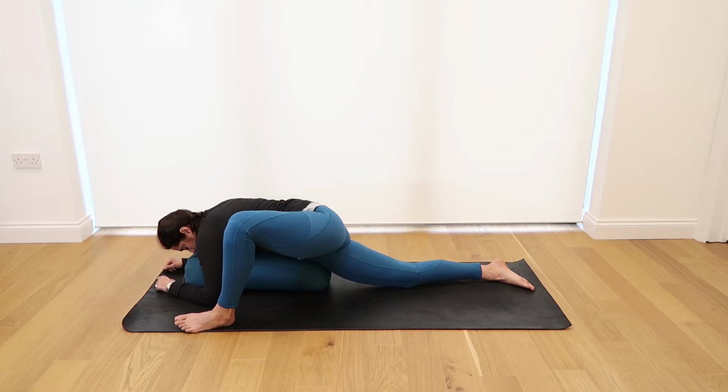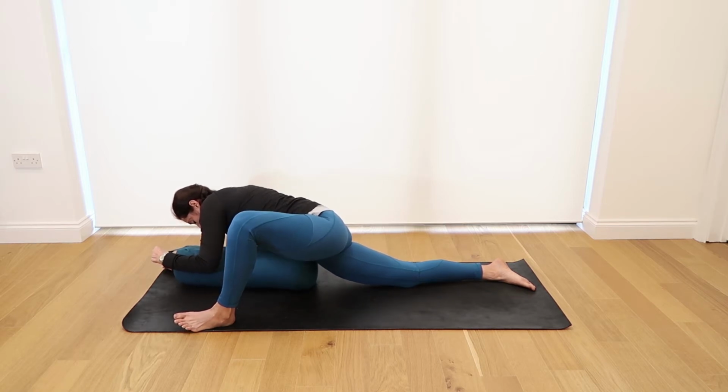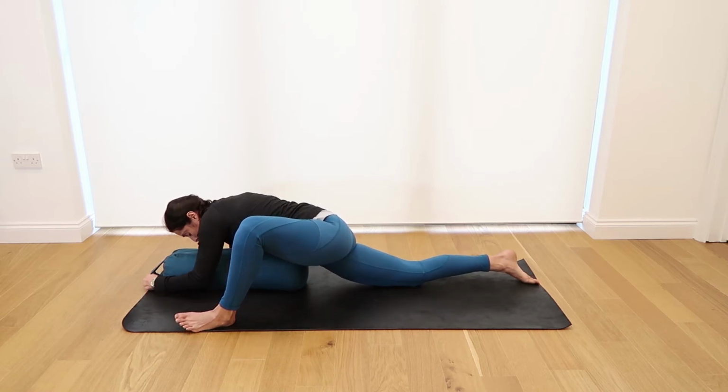We're halfway. Now would be a good time to move a little bit deeper if you need. So if you're using props, try to see if you can scoot them out a little bit further. Just melt deeper into the pose here. Last 2 minutes to go.